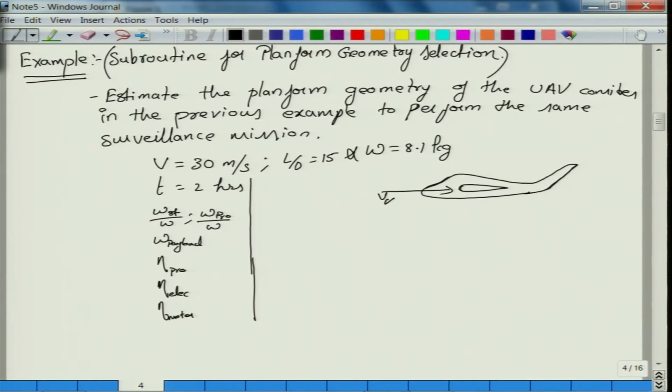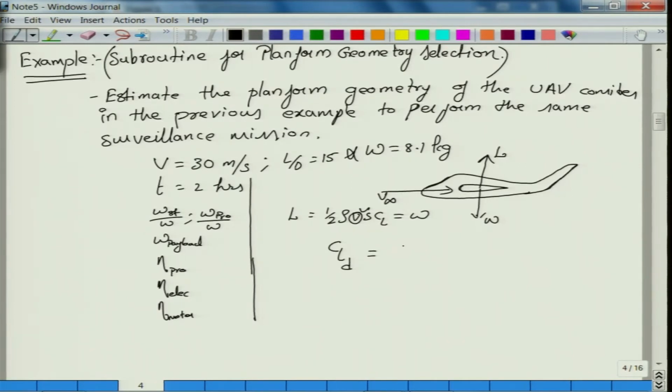what is the corresponding CL that I need to generate, so that I can satisfy the lift equals weight condition, right. So, I can generate a force which can sustain the total weight of the aircraft, which is half rho v square S CL equals W. I am flying at a particular velocity, which means the CL is designed, is it not? So, we are going to design the aircraft to fly at that particular flight condition, right.